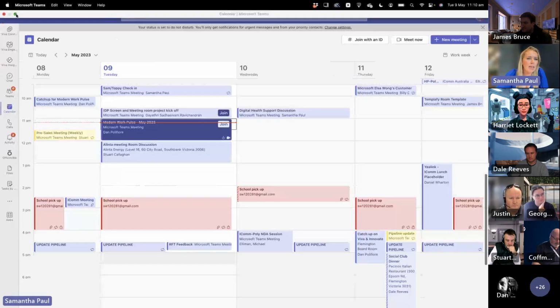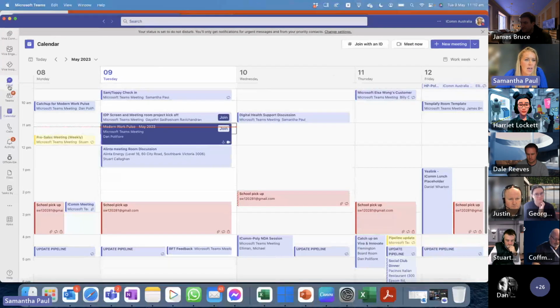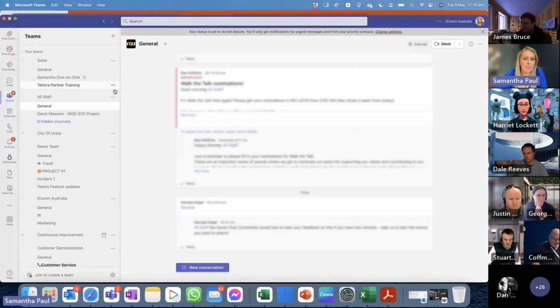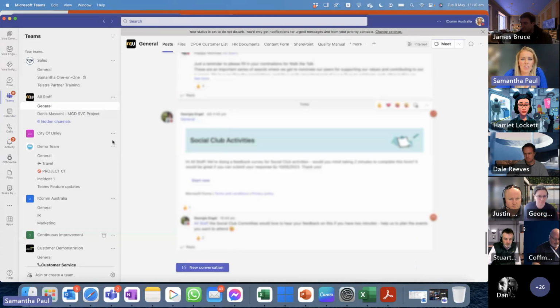If I am in, say, a document, or let's just say you're working within a team, just pretend this is an Excel document and you're busy working and you want to send a message to someone. You don't want to get out of the Excel document, find the message, type the message, then find the team that you're in, find the file, find the Excel document, and go back in and continue working.